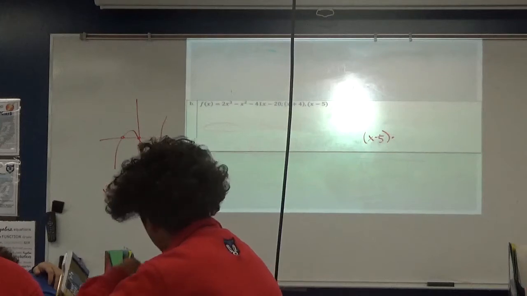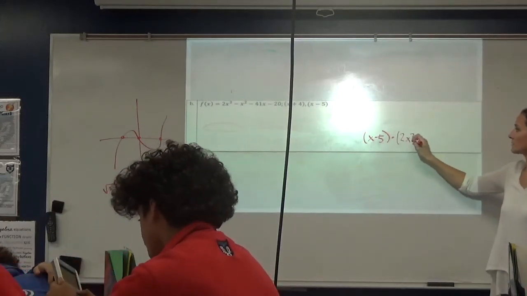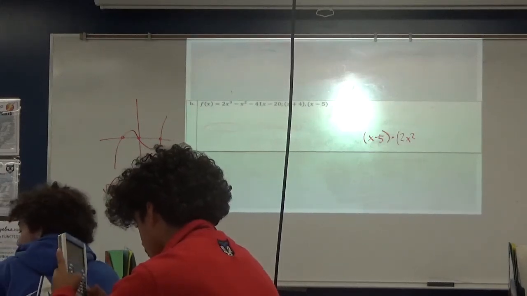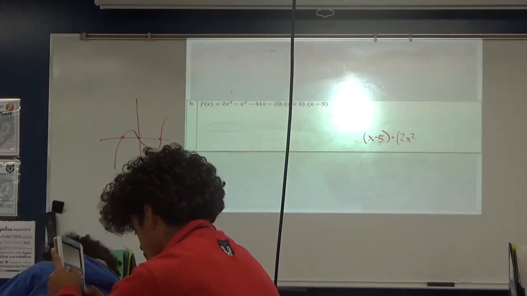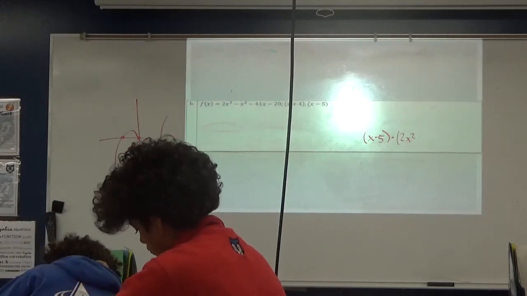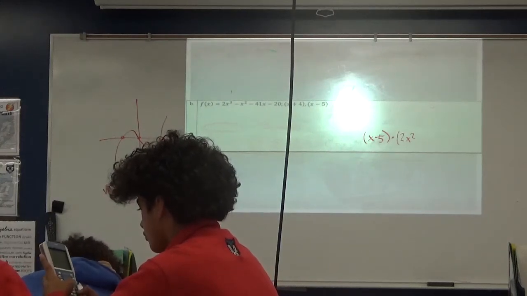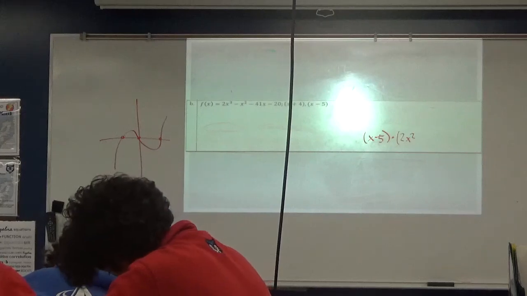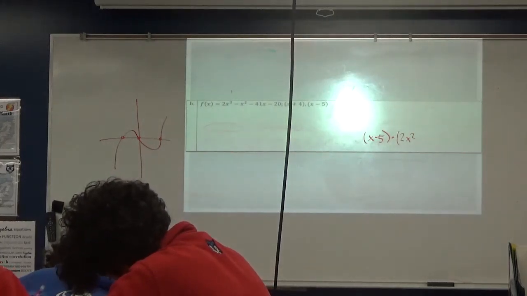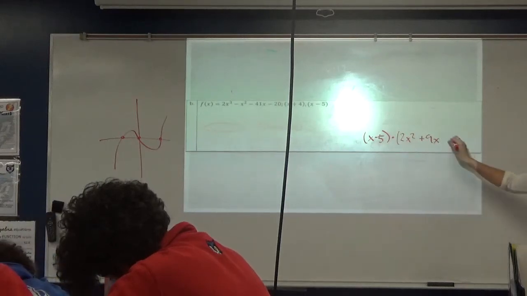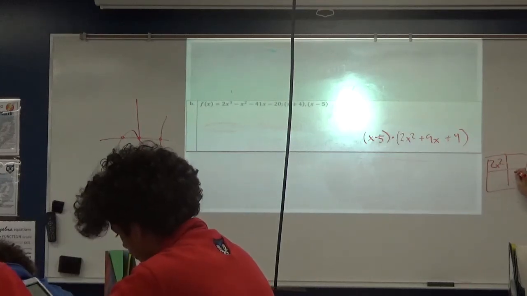Okay. Then you have 2x squared. If you get to pick now, because what's going to happen is if you factor 2x squared plus 9x plus 4, one of the factors of this is going to be in your box, x plus 4. And if you do this one, one of the factors is going to be x minus 5, and you have to figure out what that is. So pick one side, like we just picked the positive one, plus 9x plus 4. Now we're going to do a box with this. Combine those last two factors.